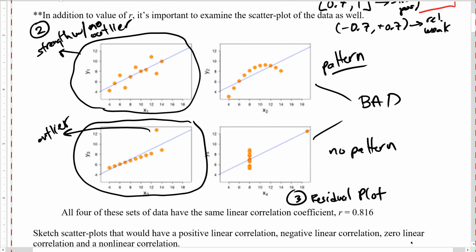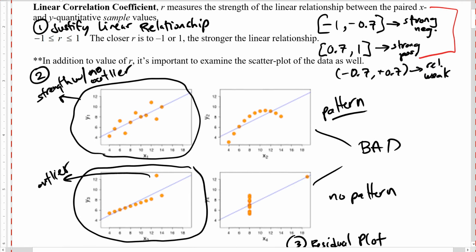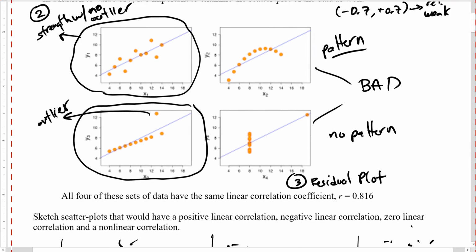We're looking for there to be no pattern. This one's pretty good. It's probably actually better than the last one, but the idea is we're looking for no pattern because this creates kind of a real curve away from it. This is definitely bad. Pattern is bad. This kind of clumping and then an outlier, bad. We really don't want there to be outliers. Ultimately, we're going to be evaluating this by looking at r, looking at the picture, and then justifying that with the residual plot.